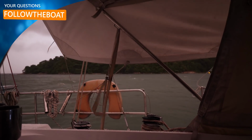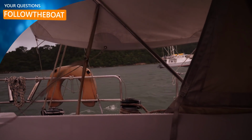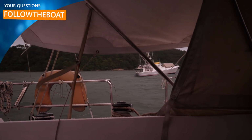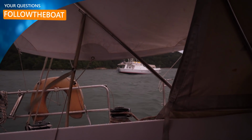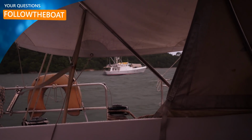The fetch is probably the one thing that is going to upset your anchor more than anything else. We've sat pretty in 80 plus knots before now in an anchorage without the anchor budging, and that's because the sea state was relatively flat. But if you're in a situation where the fetch builds up, you're going to end up doing this. The boat's going to be rocking backwards and forwards, and that is likely to drag your anchor.